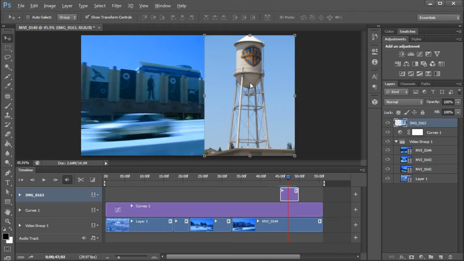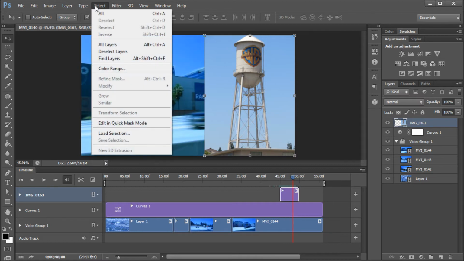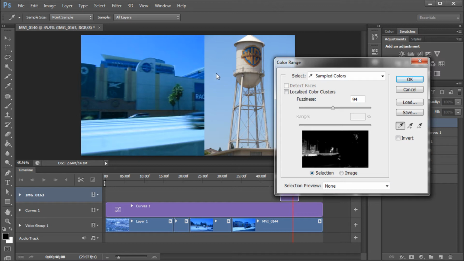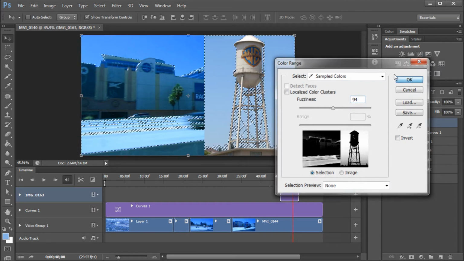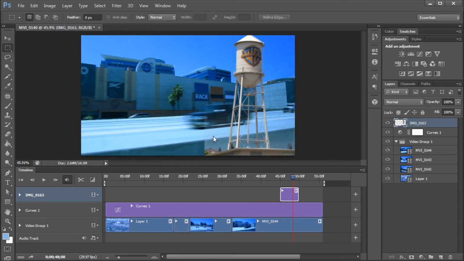Just to further emphasize what you can actually do with this, because you have Photoshop built around it, let's just, actually, not the magic wand, we're not doing that. We're going to grab the select color range on this image, and I'm just going to try and remove some of the sky here. I'm just going to leave the fuzziness probably around 95 or so, and I selected the sky, so you can see it made a pretty good selection of that. Now it is going to grab some of the blue up there, but just for demonstration, I'm just going to delete that, and you can see that we now have a pretty good selection of the sky deleted. So I can just grab my eraser tool, which I wouldn't really recommend, but just to quickly rough up some of that sky that didn't quite get selected.